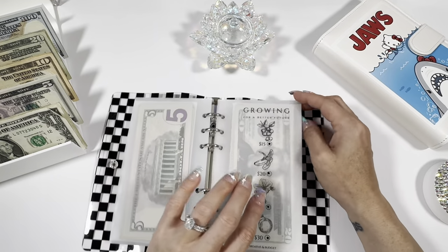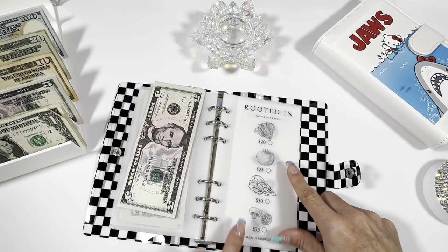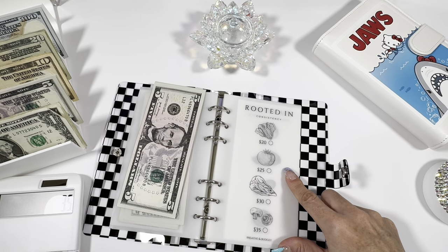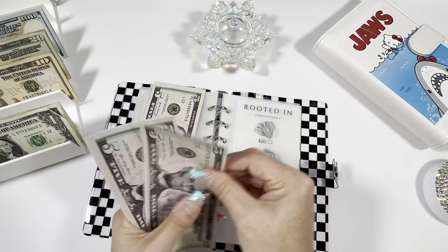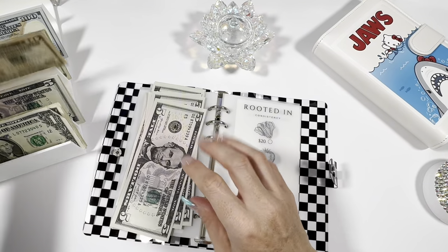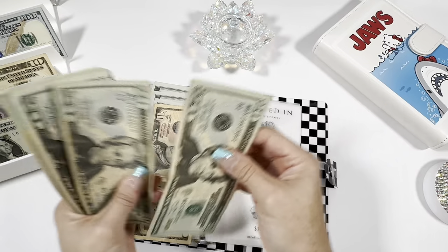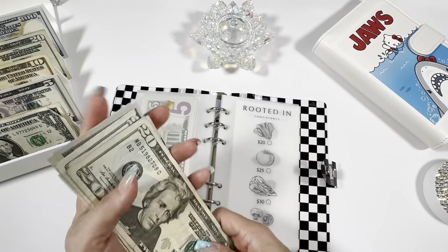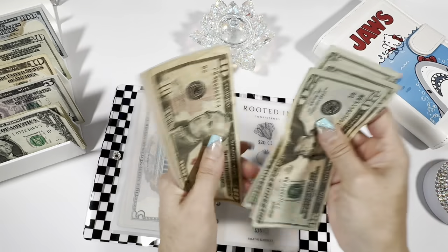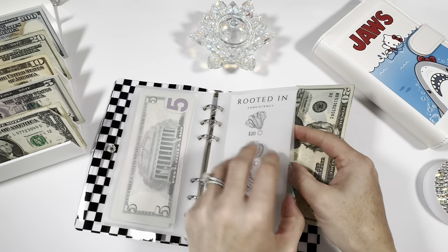So I have already finished the first three. I put $15 into this envelope and I want to finish it. So 110 and I already have 15, so I'm going to go ahead and put 95 more. We'll do three fives, two tens, and three twenties. So this should be 110 — 20, 40, 60, 70, 80, 90, 110. Perfect. So that means that we are done with this section.